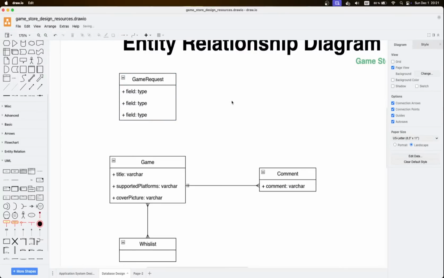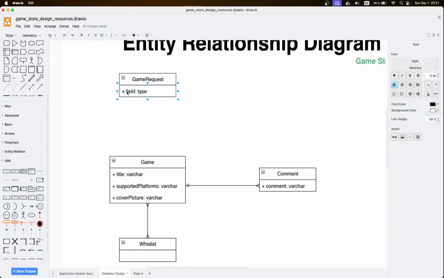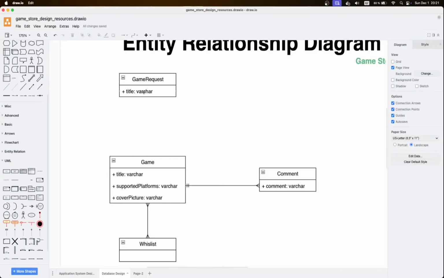A game request will not have the same fields, or not so many. From my side, for the game request I would only request the title. If a user wants to request a game, he just needs to request the title, for example, I want the game The Witcher 3. Then the admin will be notified, he will create the game, and the game will appear in the game table right here.